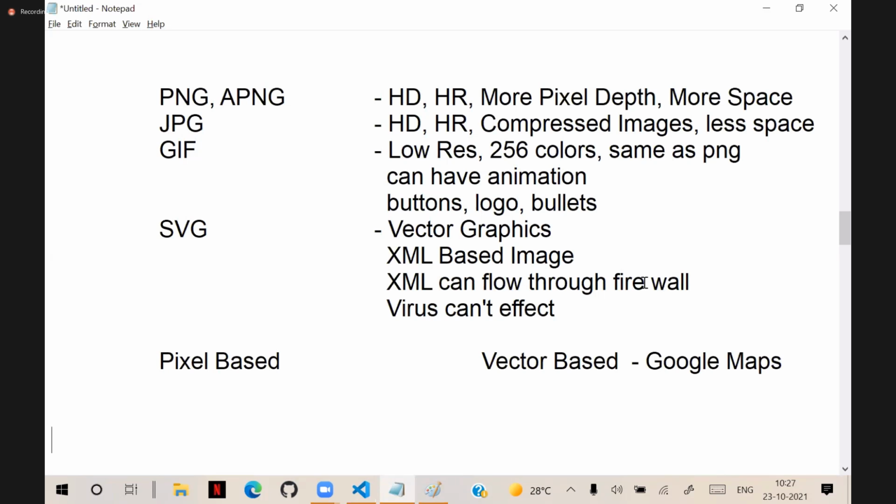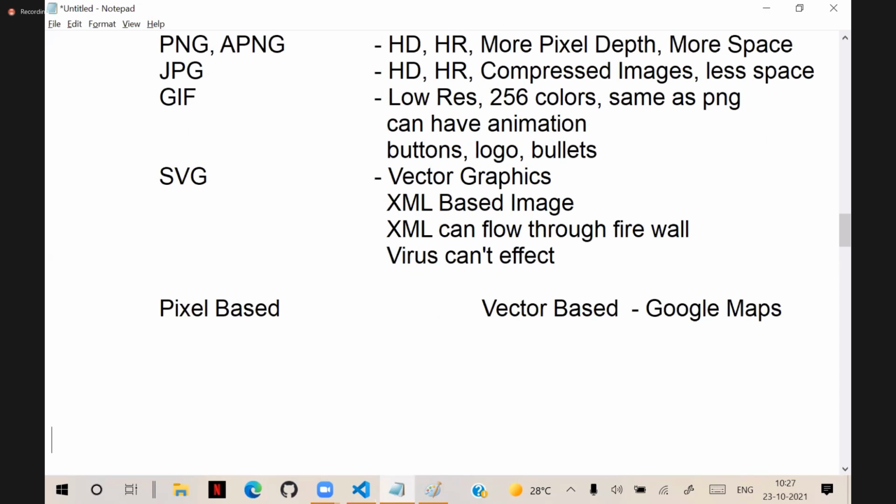The difference is that a person who doesn't know all this will just put a picture because he has it. That means he will upload a picture into the website because he is having it. But a developer should not do so. A developer should decide according to the situation which image format is suitable, and use that format only. So for that you need to know all this.